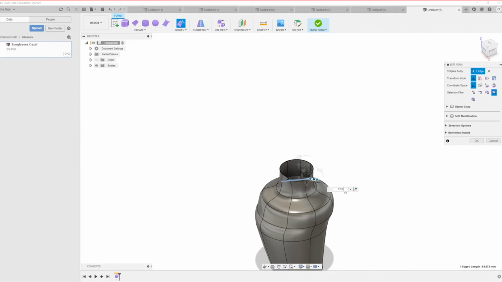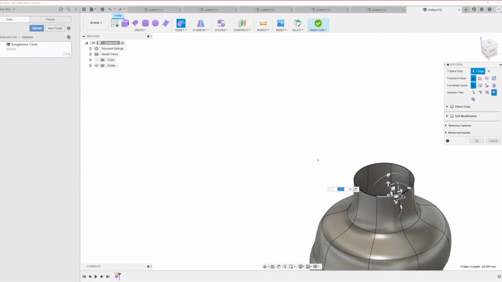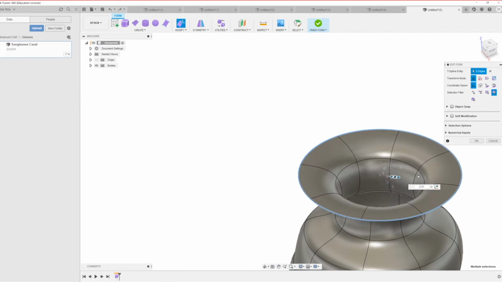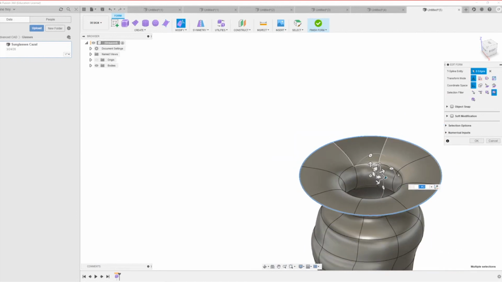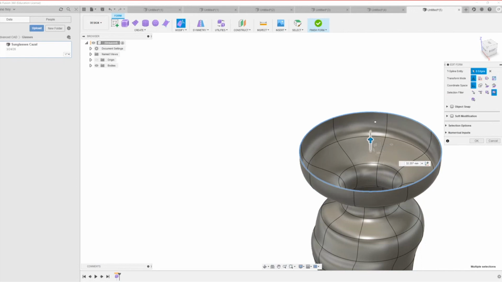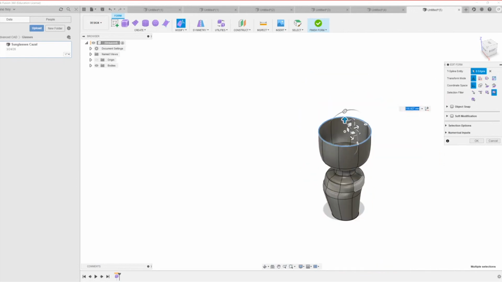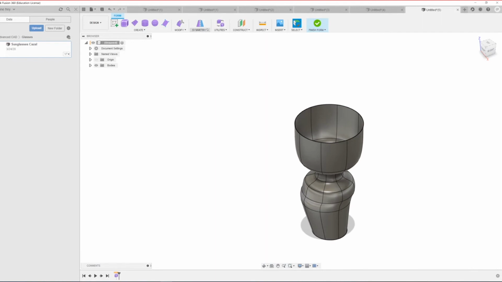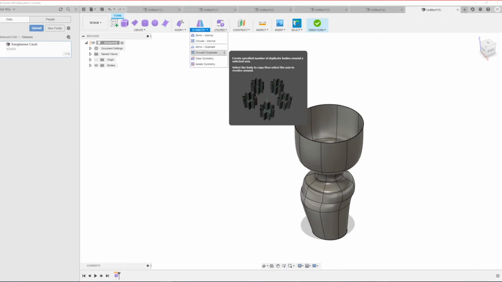So what we can also do here is grab that edge and have a little bit of fun, bring it out this way, and then bring it out that way again. You can really go and play with this a lot.